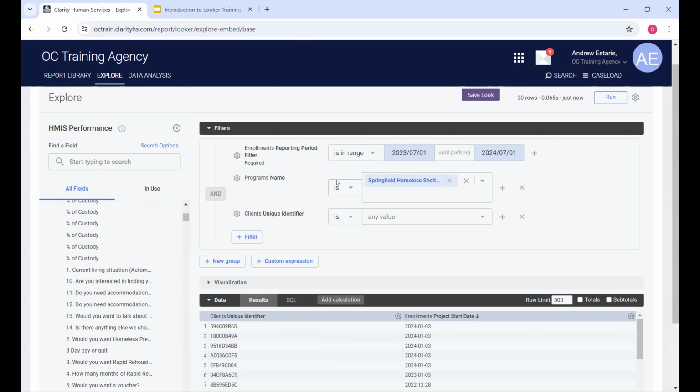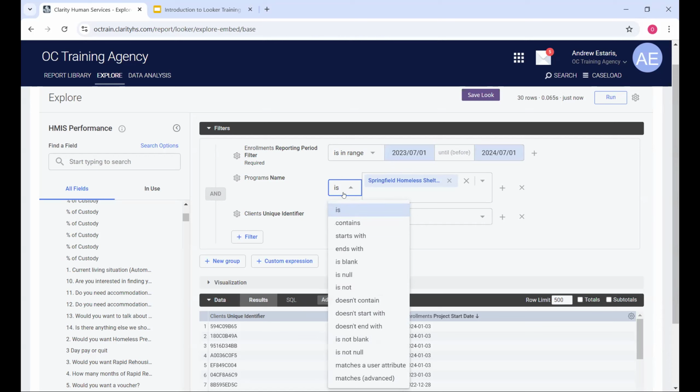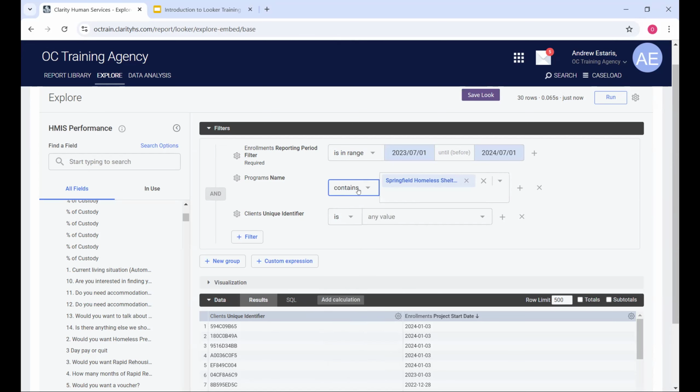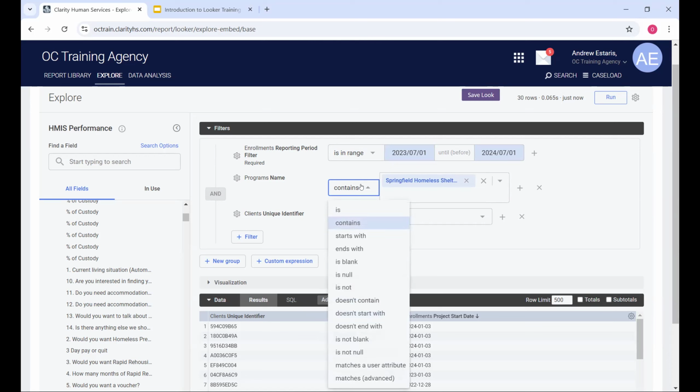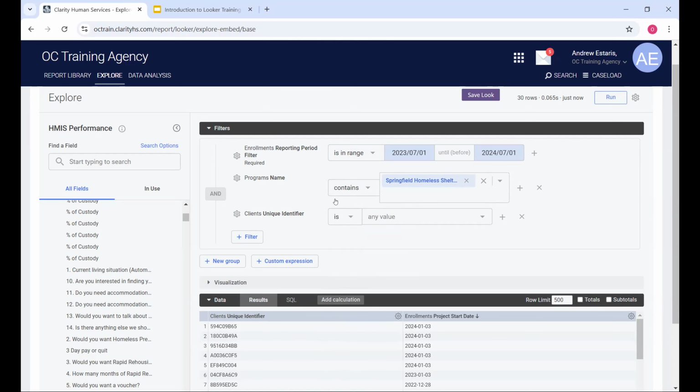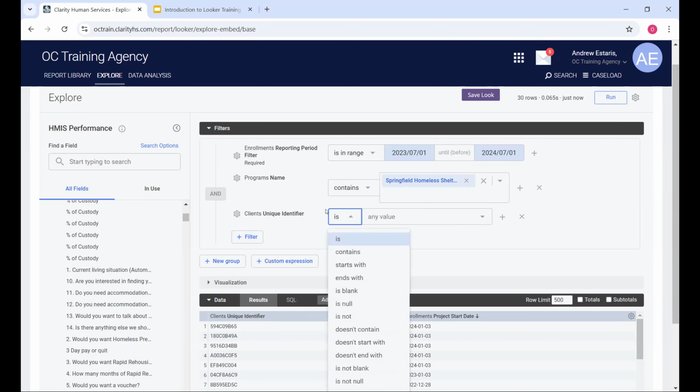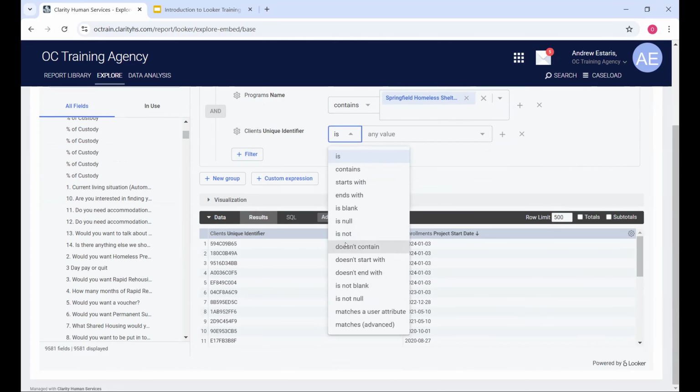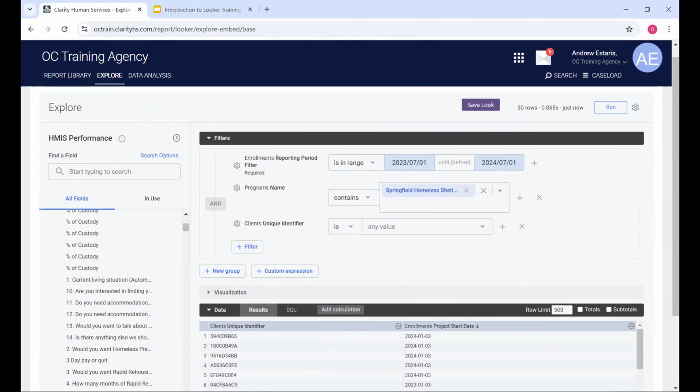And then also with the filters, in addition to the date range, you can also change the options for any fields that you added as a filter. So maybe you're not sure exactly what project you're trying to report on, but you know kind of the partial name, you can change this to contains, or you can maybe add another field. You can change any of the articles here. You can change it so that it fits your filtering needs.